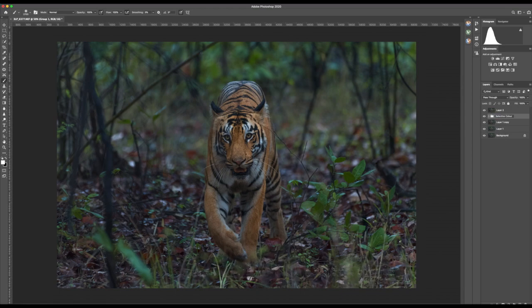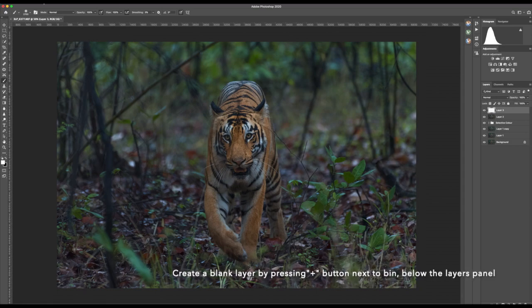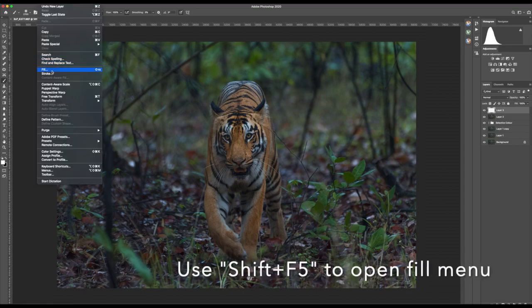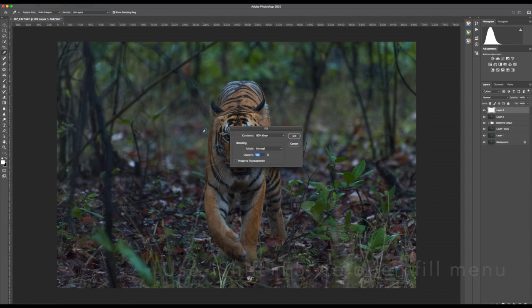On top of this, I now want to start working with the dodge and burn, or the detailing process. For that, I create a blank layer and then fill it with 50% gray. Over here in Edit, I select Fill, and in the contents 50% gray, mode Normal, opacity 100, and I do not check Preserve Transparency.